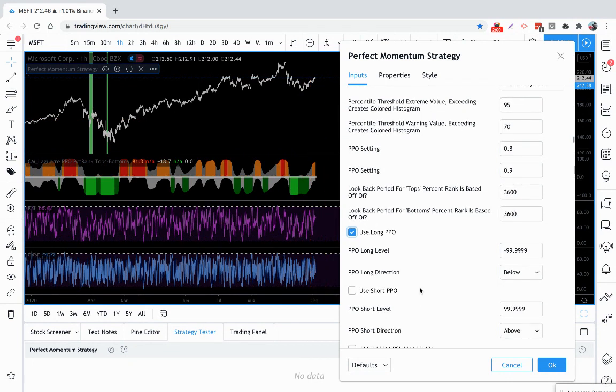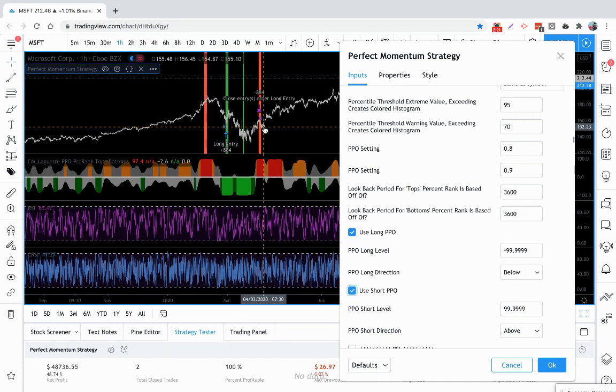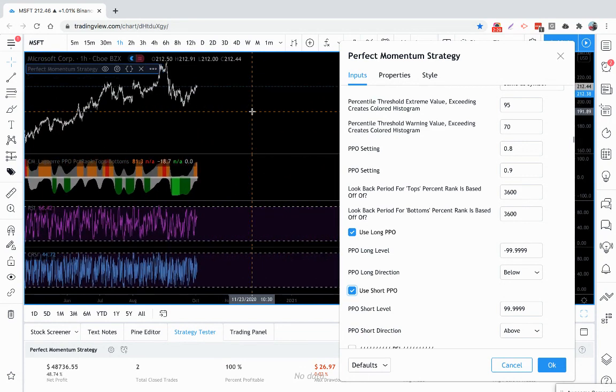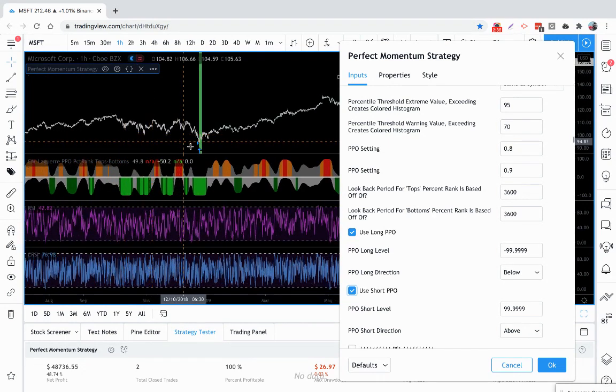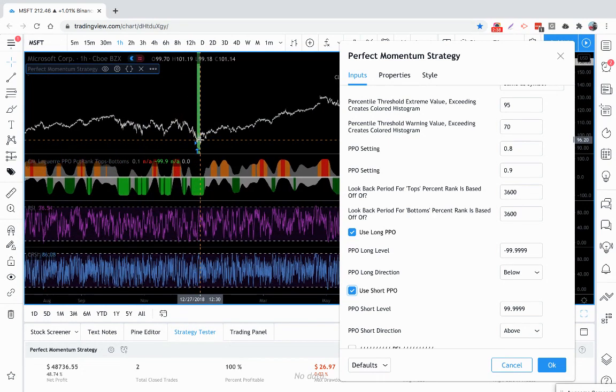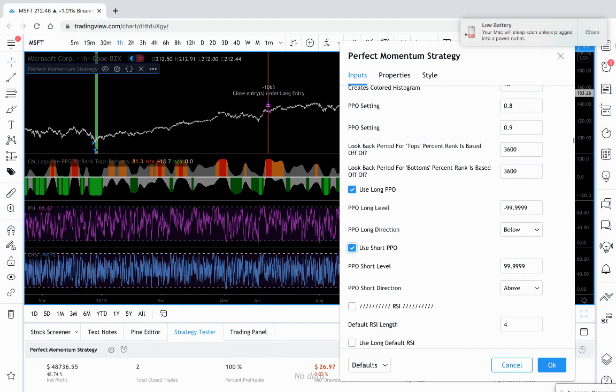And now we need to exit the trade. So if we want to exit when it goes to the other extreme on a long only system, now we can look for times it goes above 99.999. And we see here that happened when it hit 100. So we started the trade here, exited here. Let's see if we can find another one. Okay, here was another one. We entered at an extreme bottom, and we exit up here, and we had some very nice trades on there. So that's how the PPO oscillator works.